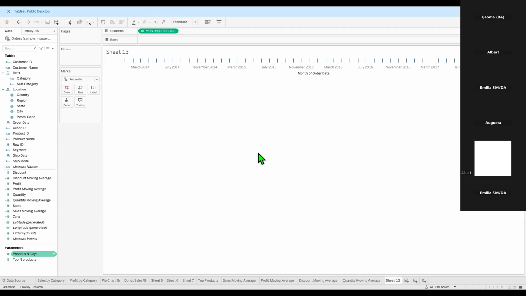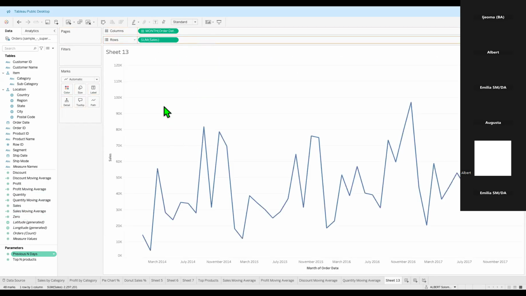Now, since we want to know about the sales for a period of time, obviously we will be working with sales, at least for now. So if we bring our sales into rows, we should have something like this, using the month and the sales.